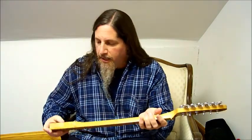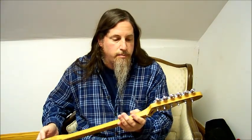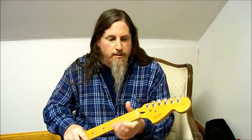So what's the bottom line? Find a neck that you like the feel of, Squier, whatever, and go with it. I like Squiers. I think they're a great value, especially if you're getting a used one. I've seen used ones for 50, 60, 80 bucks in great condition. The necks are all different.